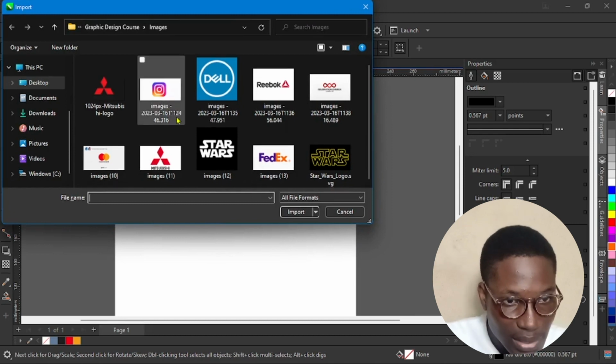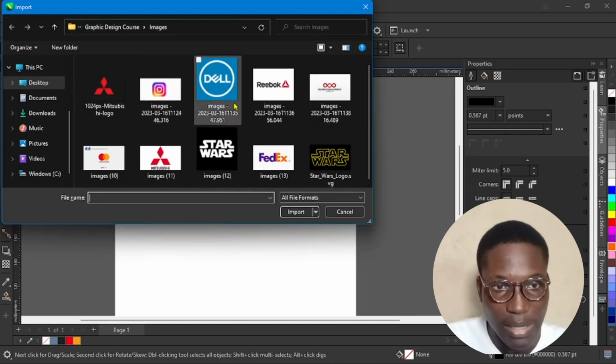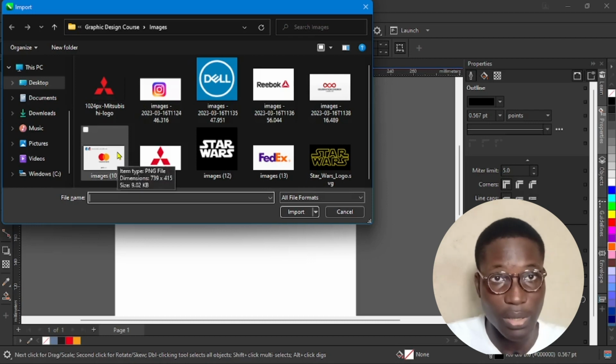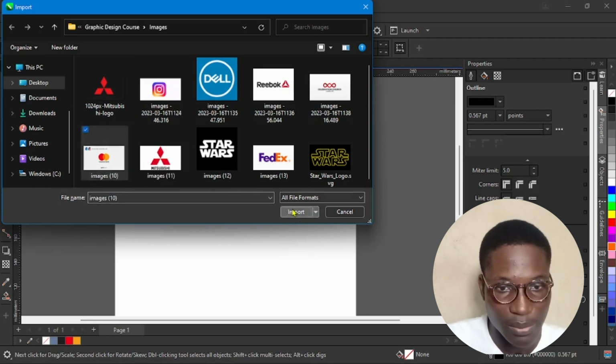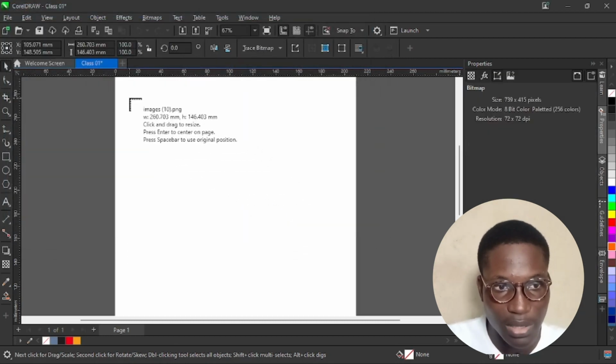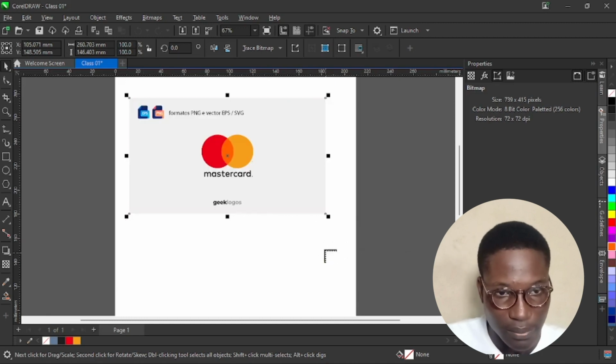So I would locate the MasterCard logo on my computer, click on it and import it. You see that I haven't clicked on the image, it brought out this shape. So the first thing we'll do is hold down the right click and drag. Now we have the reference.